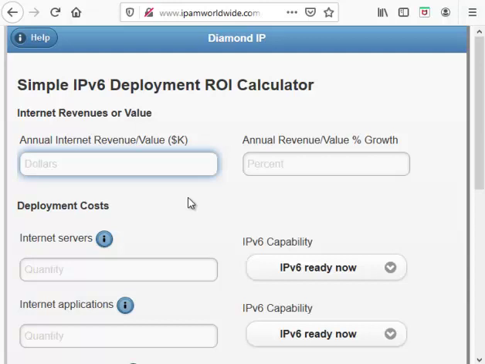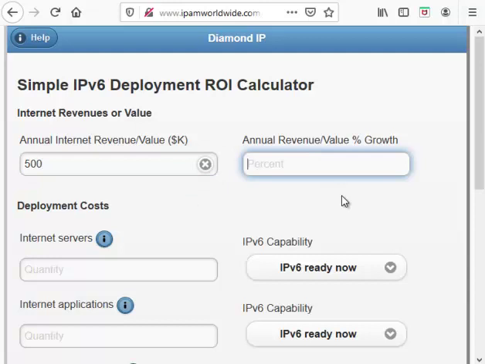The value part means that maybe if you're not doing e-commerce, maybe you have some other value of conveying information, sharing information, building a community on the internet. And if you can attribute a value to that, that would be useful in terms of demonstrating your return on investment. So in this particular case, let's say we have $500,000 in annual revenue attributed to our internet presence. We say $K here. It can be whatever currency you use. It's just in units of thousands. Just keep that in mind.